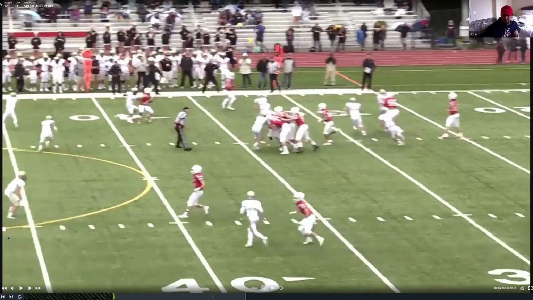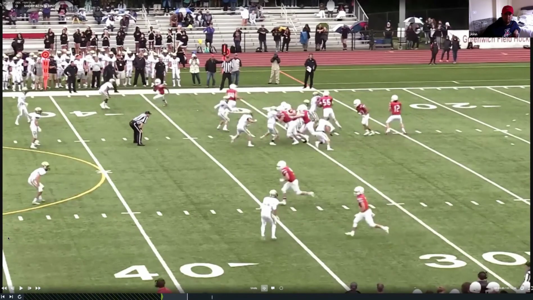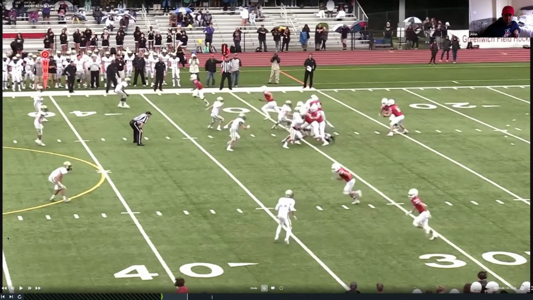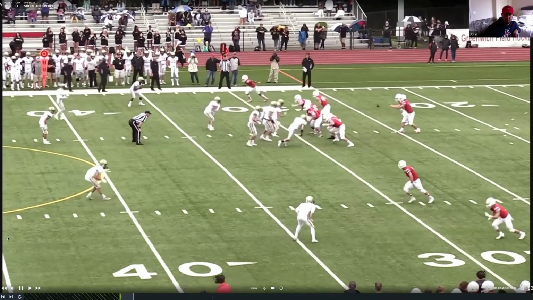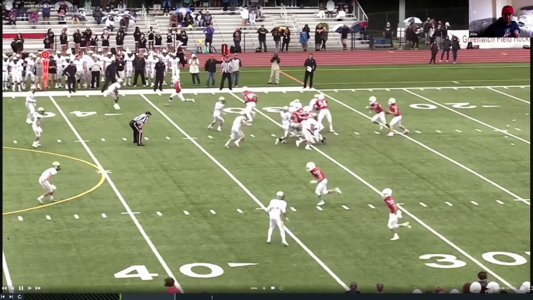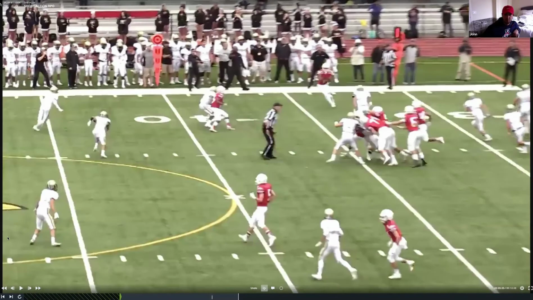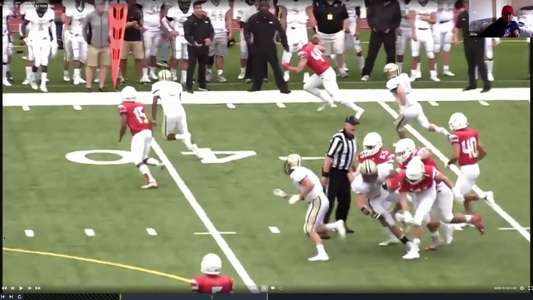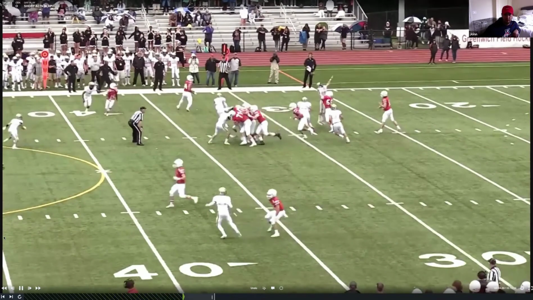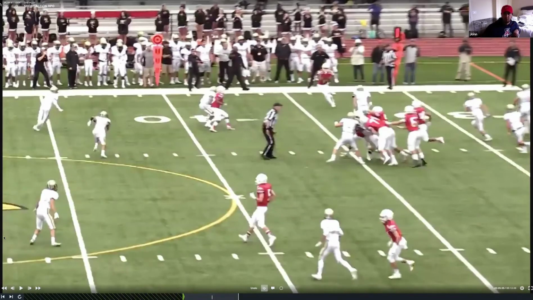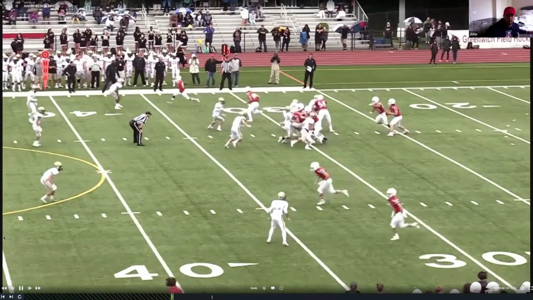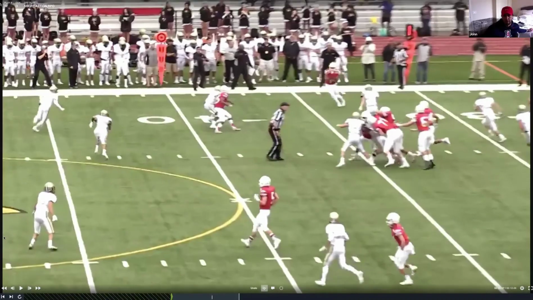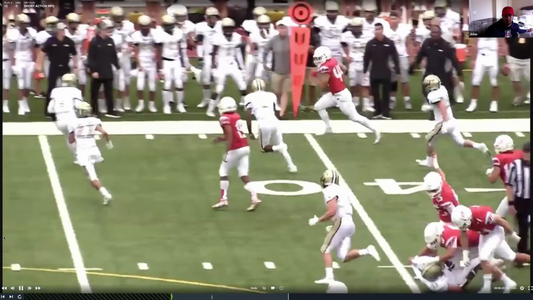This is another great teaching point: when you're running into the boundary with running backs that are running away from you, as opposed to running like a swing route or something where you have to hit the upfield shoulder, this is the right ball to throw him inside so he can catch and get upfield. If he had thrown him outside, it's a gain of 3 and we're out of bounds. So really nice ball here by the quarterback to kind of throw him open so we can get yards after the catch.